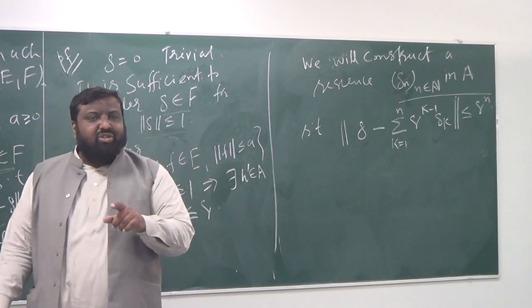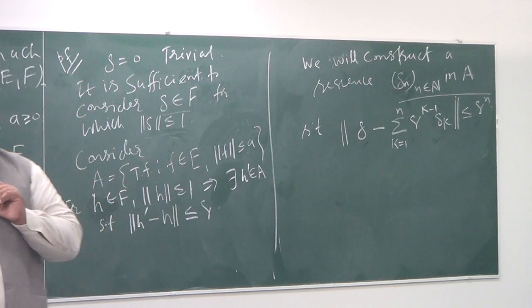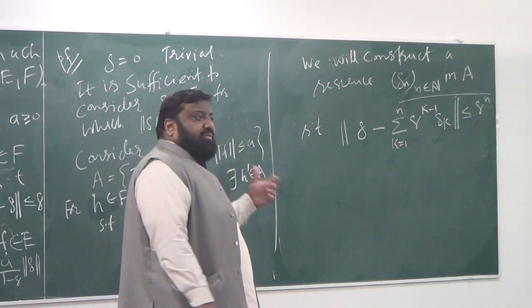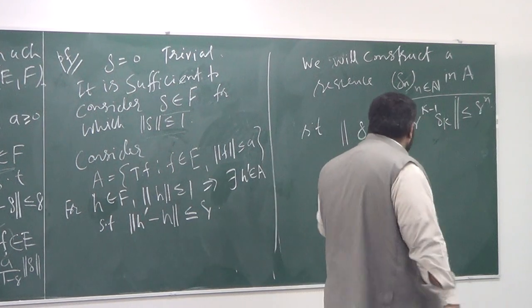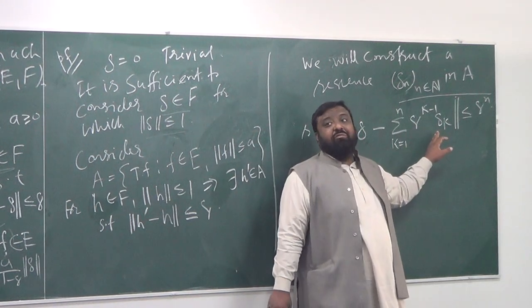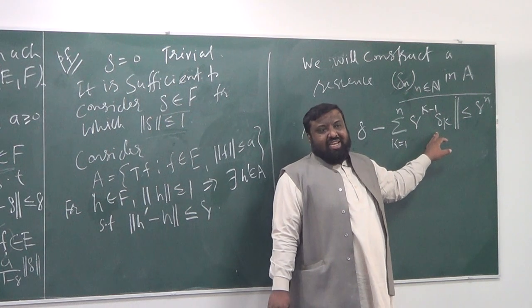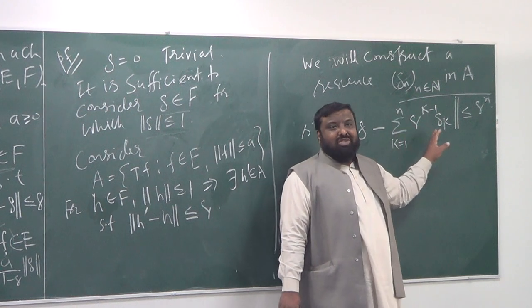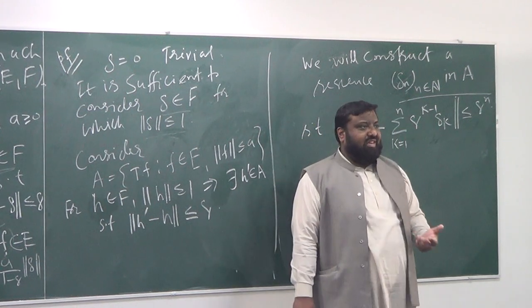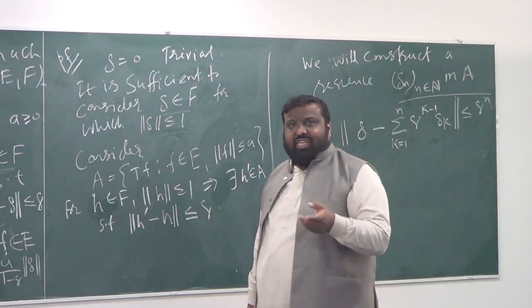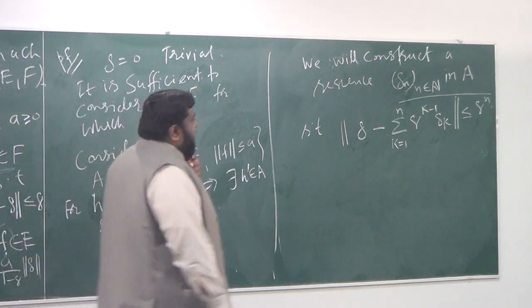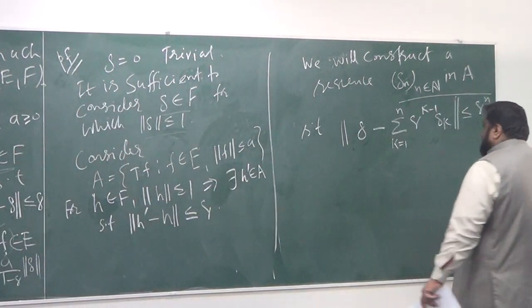But what's good about these Gk's? These are images, and for these we already have pre-images, TFk. So we have approximated G by something for which we have pre-images. And hence it is convergent. The series formed by these pre-images is going to give me the element that I want. So you can already see that we are heading towards something. Let's see why this is true.